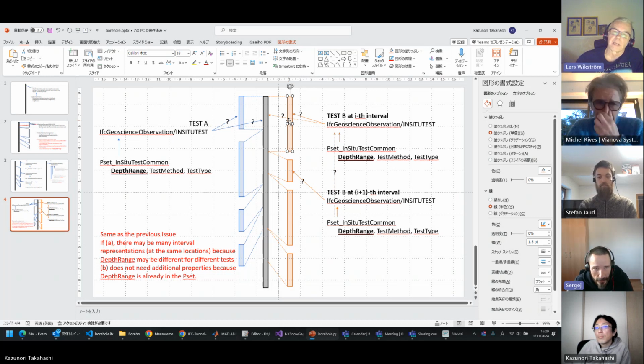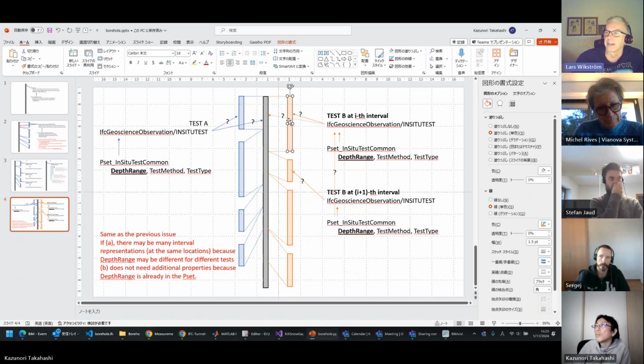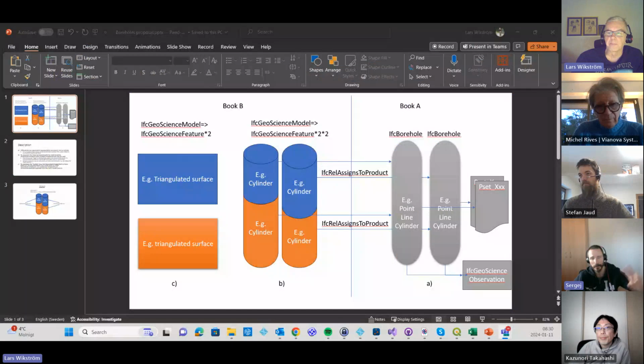It's not mandatory. So in this case, each of the tests, whether it's test A or test B, would be their own instances. I can just show you what we discussed with Artemis as well, if I share shortly. I found it. So, two instances both assigned to the same borehole. Yeah. Geoscience observation.